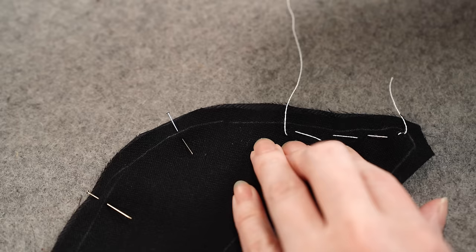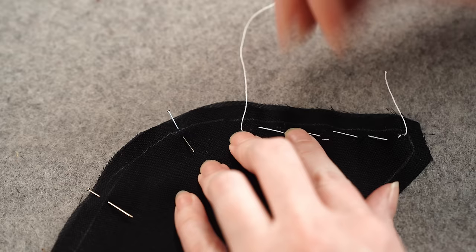I'm starting off by stitching the lining of the lapel to the exterior portion of the lapel. So I'm basting these together because they need to be offset slightly.